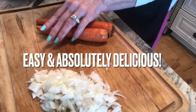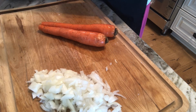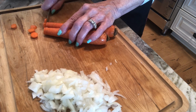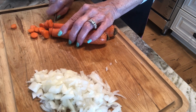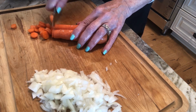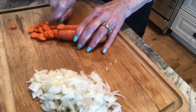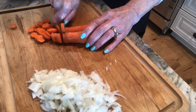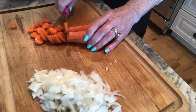Next, the recipe calls for 2 large carrots. I've washed this, and I'm just gonna slice these really thin. These are not the largest carrots I've ever saw. In fact, I had to buy these, and they're not actually good. I may add one more just to have some more carrots in here. All I'm doing is slicing these. Not paper thin, because you want a little bite.